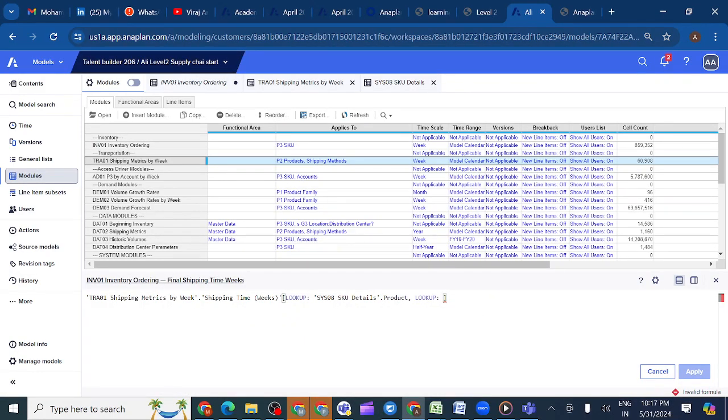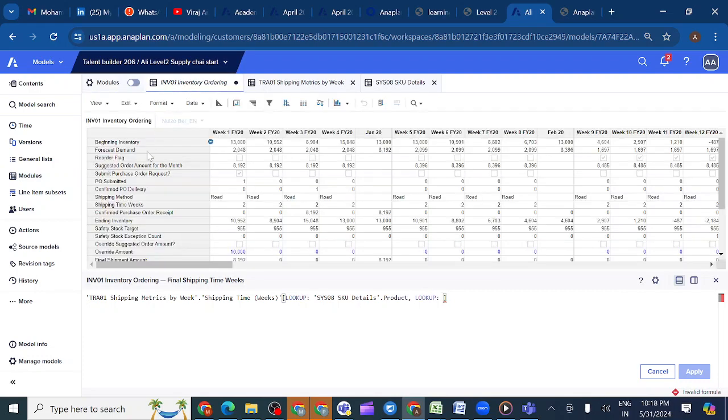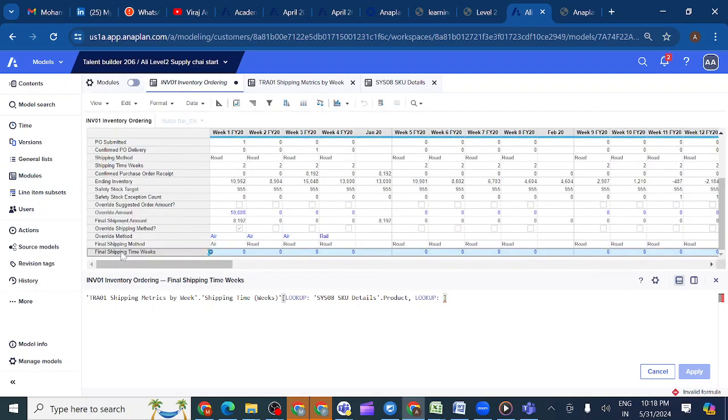So what is our other problematic dimension? Are you able to see my screen? Yes, sir. So, shipping method here. I need mapping. I already have that shipping method here, so that is the reason I am simply taking shipping method here. Instead of the normal shipping method, I should take the final shipping method. So that is the solution.